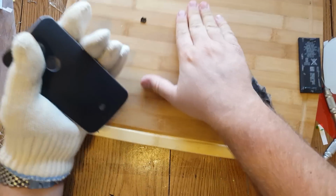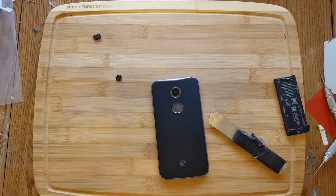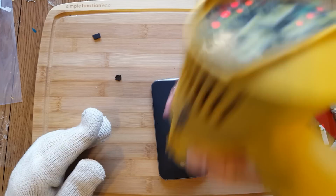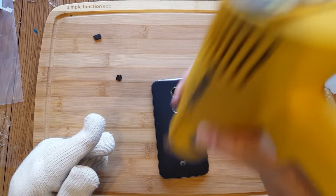Bottom right corner of the phone, guys. Okay, now that we got that turned off, now we can warm up the center. That's where the battery is, and that's where I didn't want to warm it up anymore, especially while it's on.